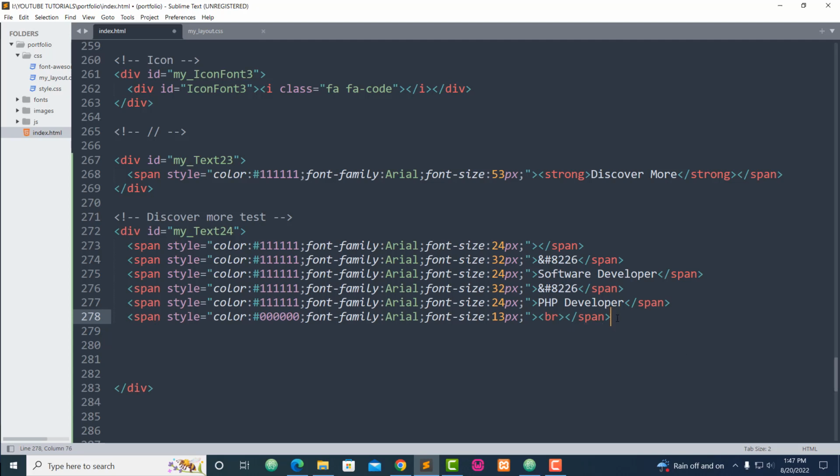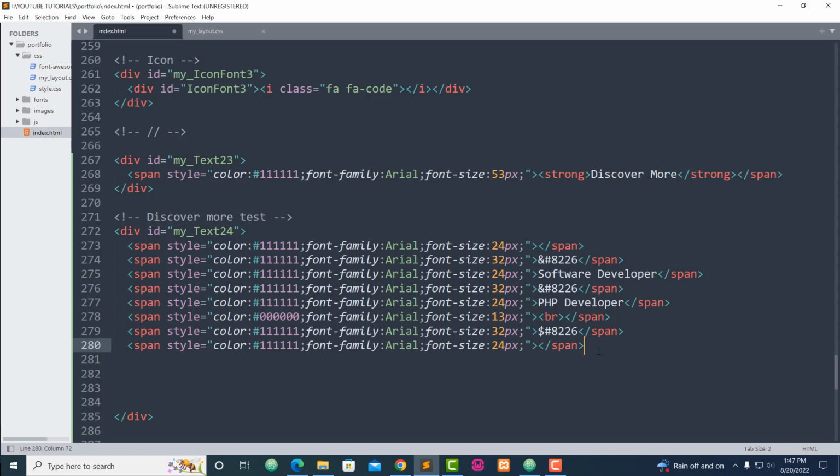Okay, now next paste another line, and I want the font size to be 32. Okay, and put this guy here, 26. Okay, next line, paste one.